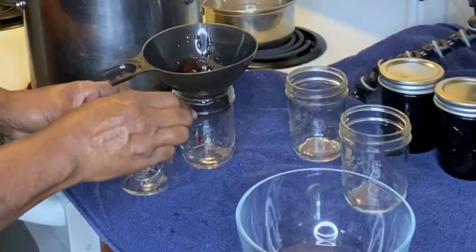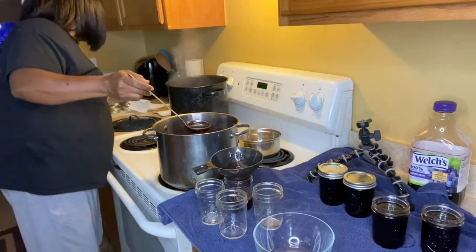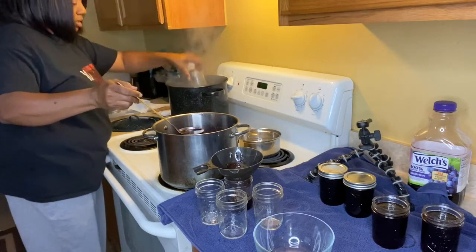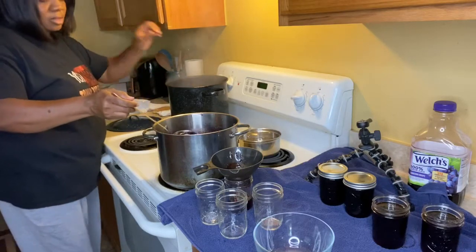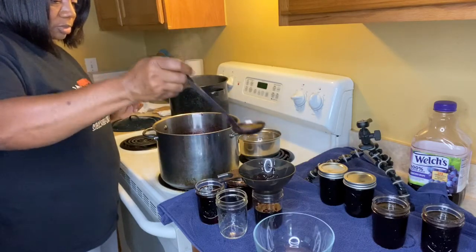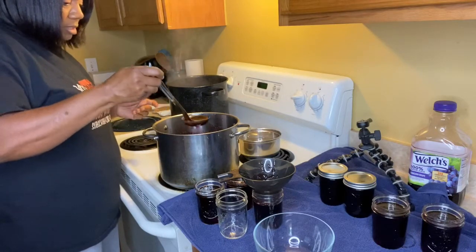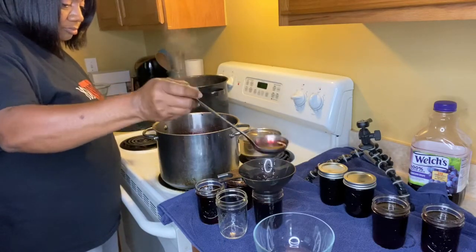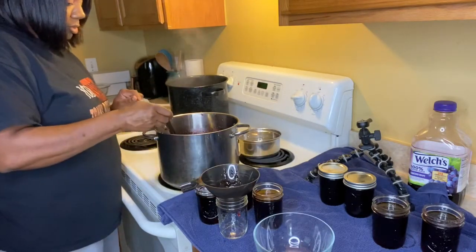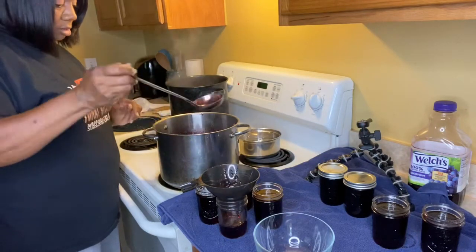Child, I keep forgetting. I'm gonna bring these over here, so I ain't got to touch them. I'm gonna go ahead and put these jars in and let them get hot. And the ones that don't seal properly, once you put them back into the water bath canner or stock pot, whatever you're using, I'm using a stock pot, remember? You can still eat it. You just put that one in the refrigerator and the rest of them you can just store. And we'll talk about storing it when I'm done.